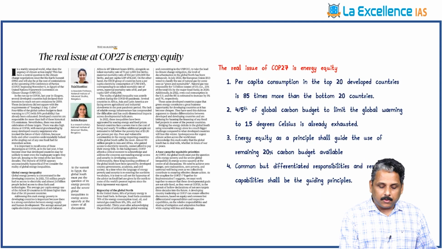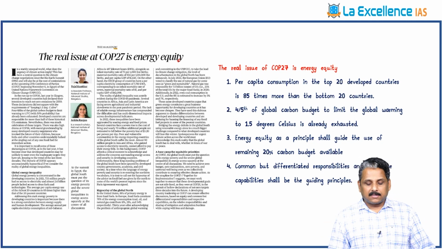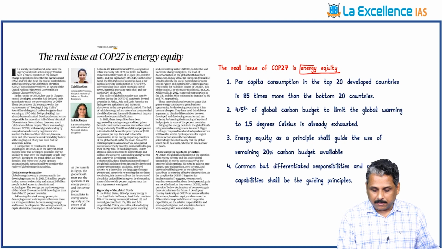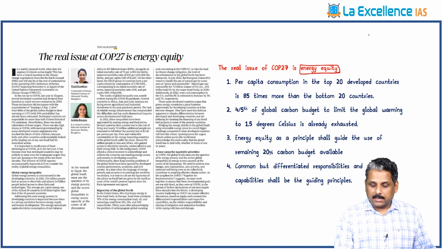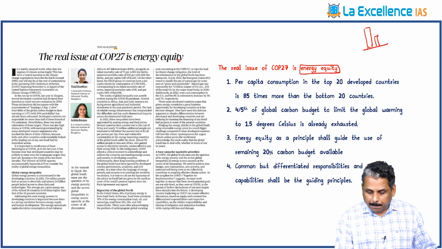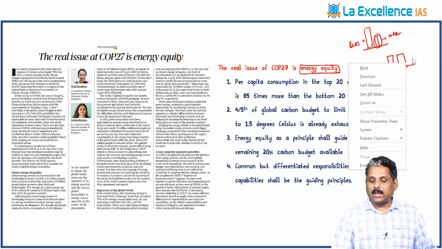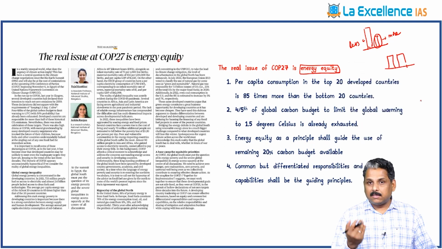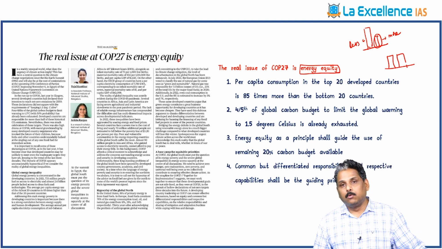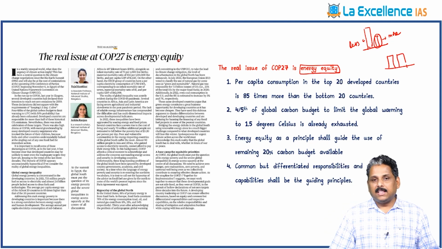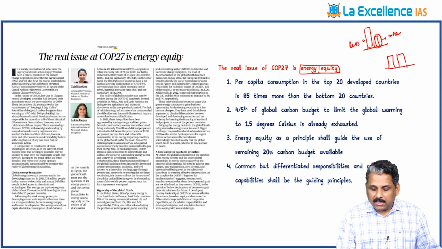Next, the real issue at COP27 is energy equity. Let us try to understand this. What is energy equity? What is equity? It means that let us take two people at the different levels of development. If you are sharing the things equally between them, it is not good. The person who has less, he has to get more. Who has more, he has to get less, so that both of them reaches to the level of equality. So equity is a step towards equality, where the poor and marginalized, underdeveloped, they have to be given more benefits compared to well-off.